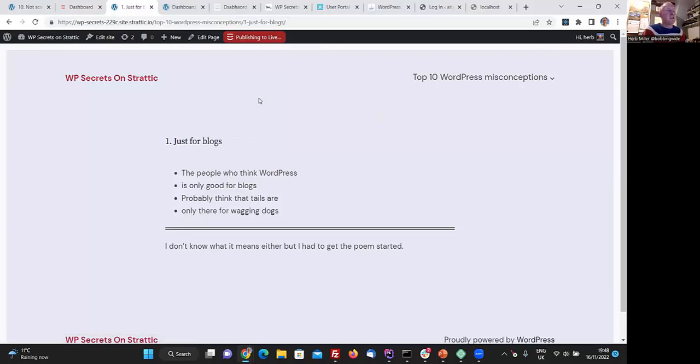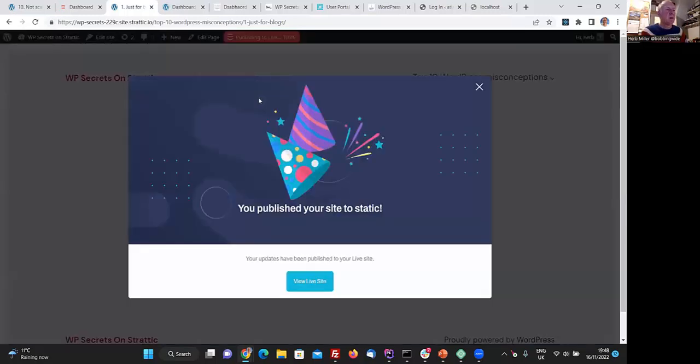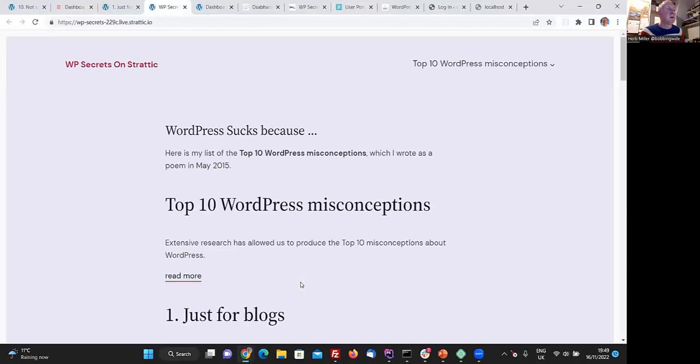So what it's now doing is preparing the HTML that it needs to deliver and the other different component parts it needs. So there's certain bits of plugins and themes, the JavaScript and the CSS and so on that needs to be bundled up and put onto the site. It will regenerate the sitemap. It will do all other different things. And very quickly, our site has been published, and now we can see the website in there.